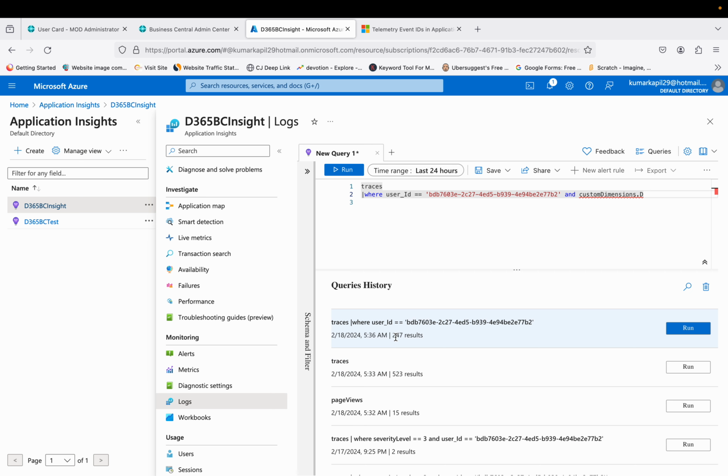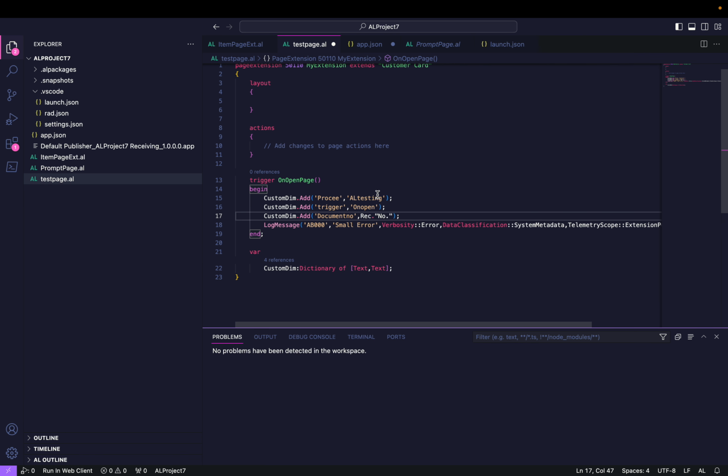Because as we have seen, there are thousands of logs you will find here, so this filter is very much required. And in this way we can assign the custom dimensions as well and send those to the telemetry logs. So this helps us identify more and more information so that we can provide better solutions to our partners, to our customers, right?